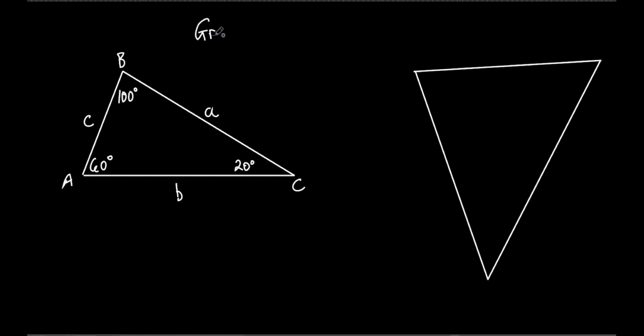This is called the greater angle theorem. Again, you don't have to memorize a name or anything like that, but that's what they call it. Let's see which one is the greater angle. Which one is the biggest angle in this triangle right here? Angle B, right. It's 100 degrees. That's bigger than 60, bigger than 20. Would you agree? Now, here's what the theorem says. This is pretty interesting, and it's very, very useful. We use this a lot from here on out, in other chapters too, quite a bit.